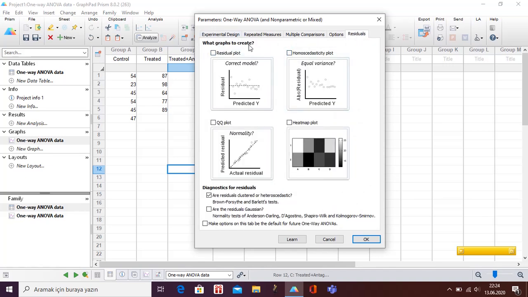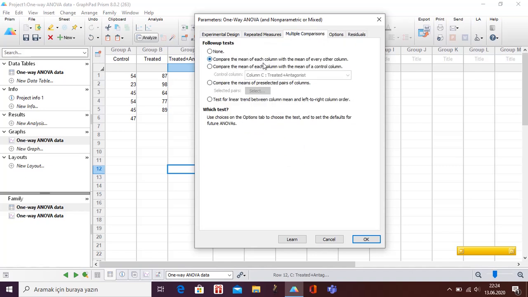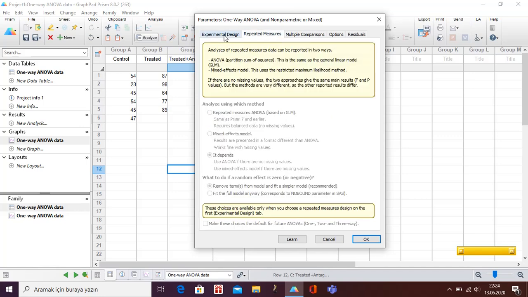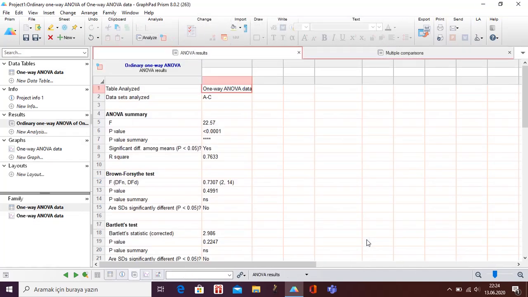Do you want to create a graph or not? I don't want to, so I don't choose any of these. So this is Tukey, it's right for me. Compare the mean of each column with the mean of every other column, right? There is no repeated measures, no matching or pairing. Gaussian, yes. So I'm clicking OK.